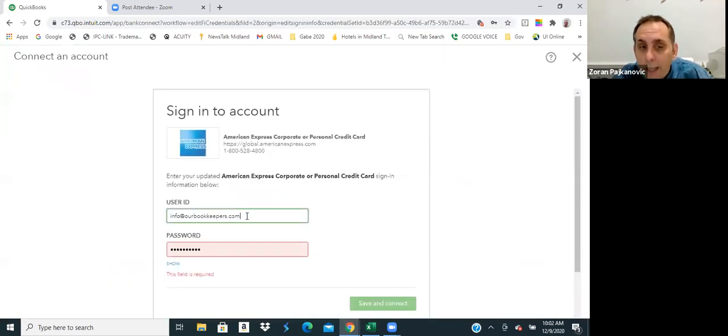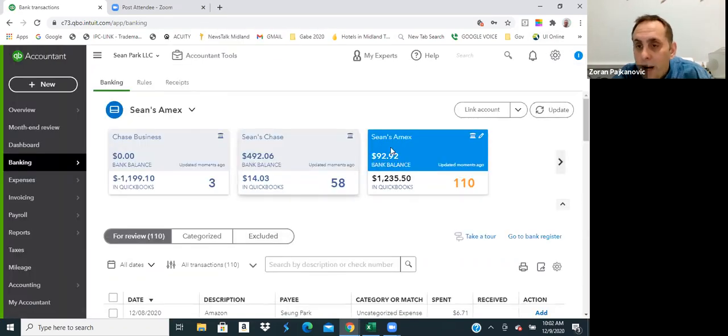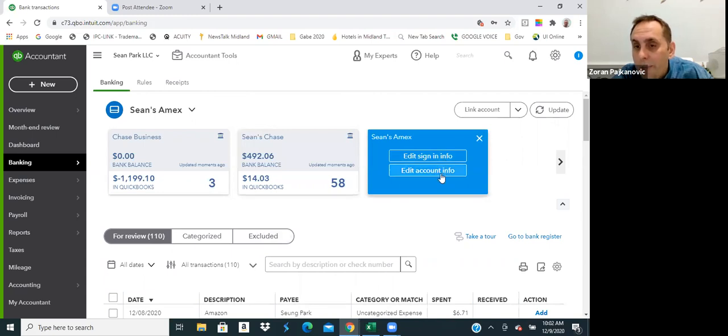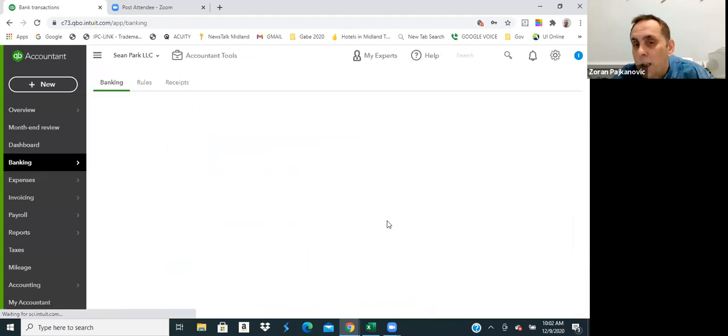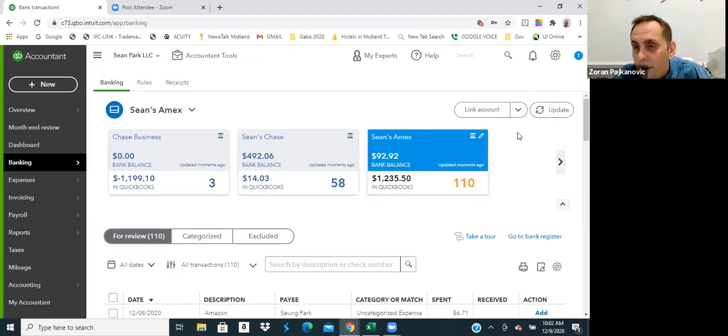That's where you're going to enter your username and password. The prior one that I was showing you, edit account info, is if you wanted to rename the account. But edit sign-in info is where you enter your username and password so you can relink everything. Once you enter a new username and password, you just click update and everything is going to get updated accordingly, if that makes sense.